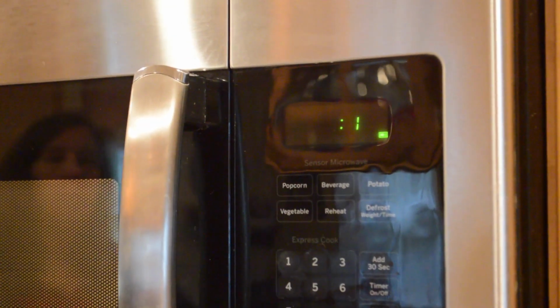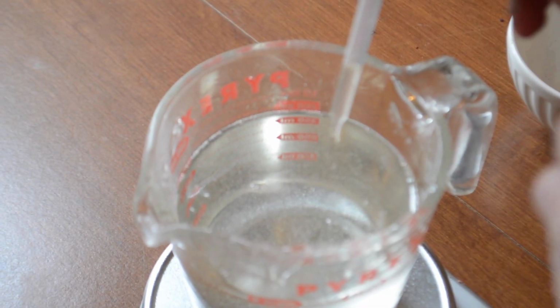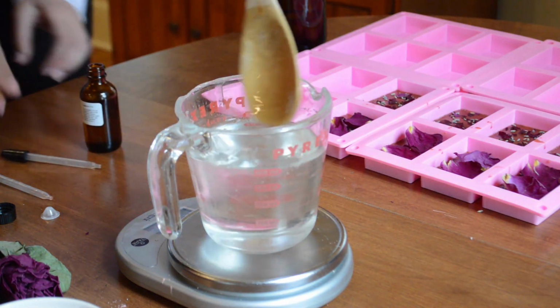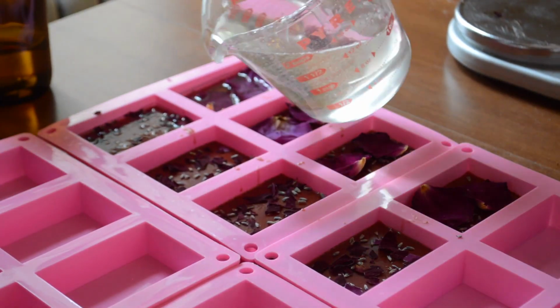You're also ready to get started on the second layer, so you can go ahead and heat up the remainder of the glycerin soap base. Once that's melted from a few rounds in the microwave, you're going to add in more fragrance. I will list those measurements again, from mild to strong scent. Mix it all up to disperse the oil and then pour on top, filling each mold evenly.